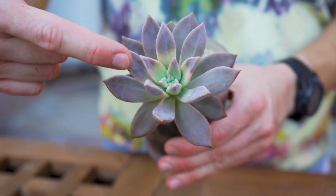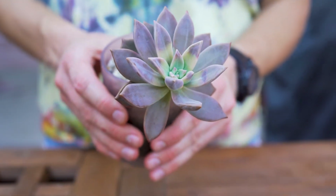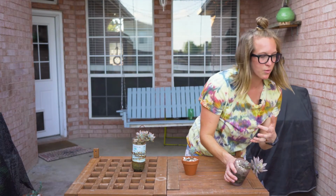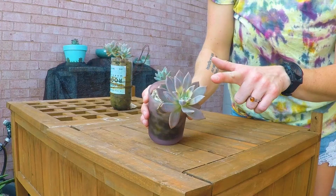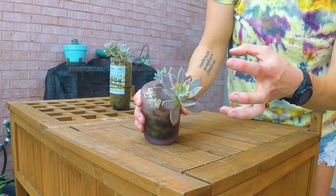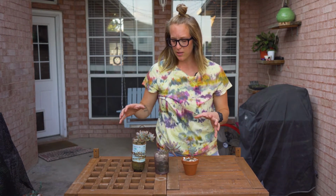This one is variegated, which means that it loses some of its color, which does not mean it's dying. It'll lose its color on some of the leaves like it's doing right now here in the center, and then that color will come back over time on different leaves. It creates this really unique pattern that's very highly sought after in the succulent world, and actually probably in the houseplant world as well. It also will turn a variety of different colors in sun stress.